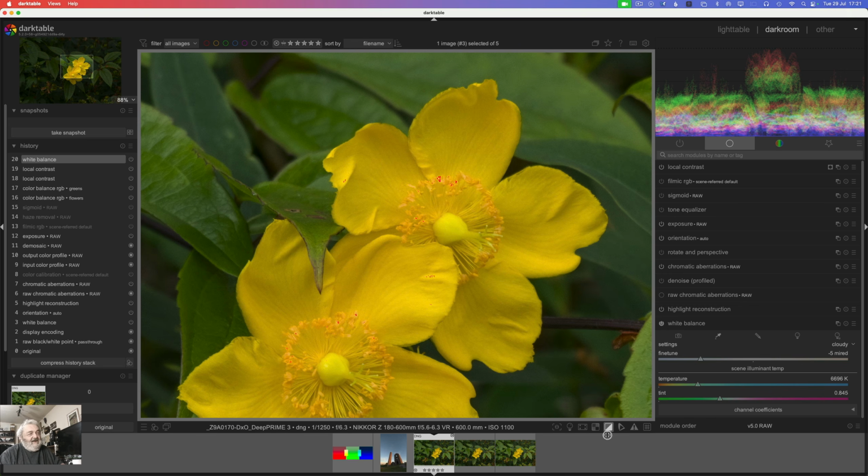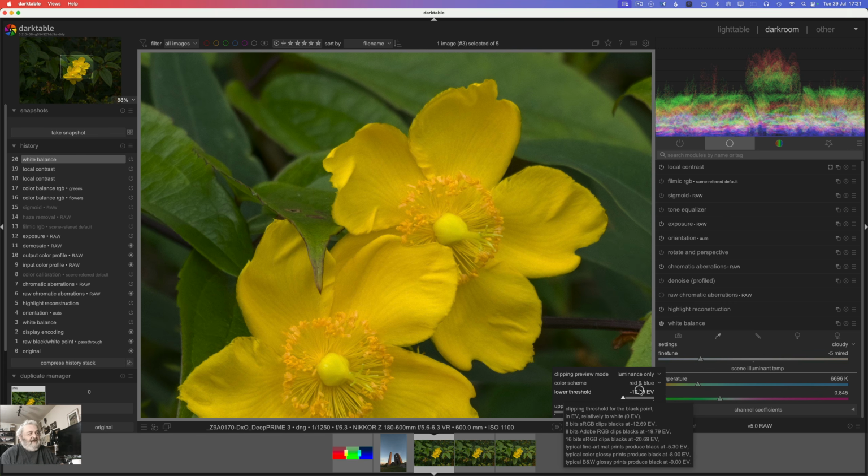You watch this. If I go to the clipping indicators and I right click and I change from full gamut to luminance only, there you go. So I've actually got no gamut clipping, and I haven't got any luminosity clipping or luminance clipping or brightness clipping to begin with.